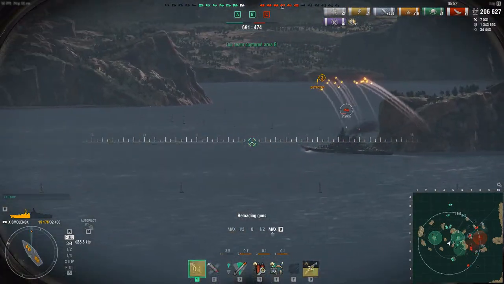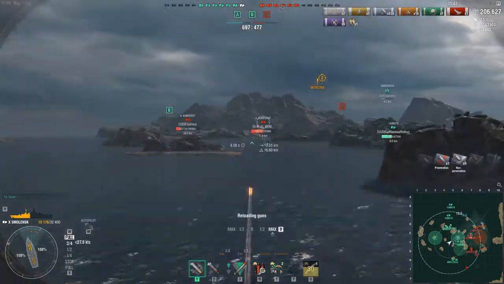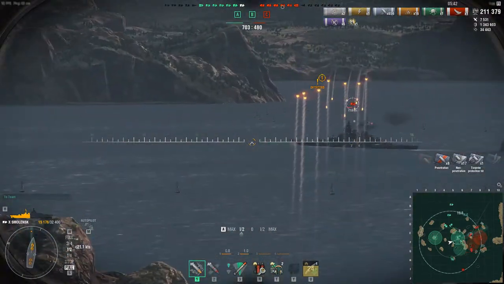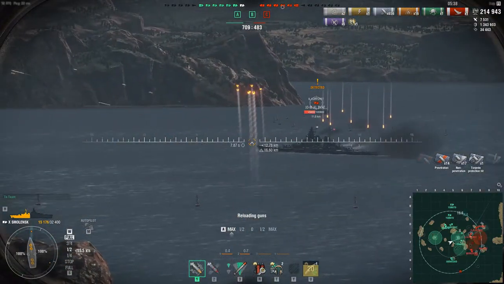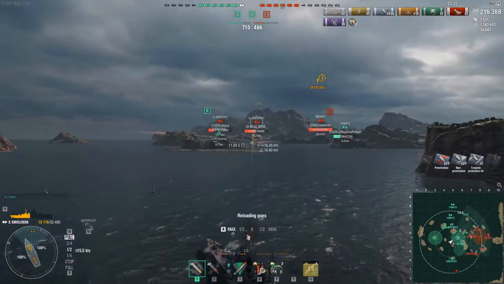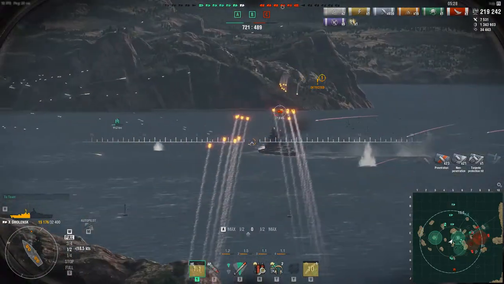Once the enemy is behind, they will eventually have to make a push. Or failing that, they will just push to farm some more damage, farm some more XP and credits and so on. So you can usually expect a push. It's a very rare case where the enemy won't push or just run for the edge of the map. So there's our Kurfürst again. We start shooting at him.